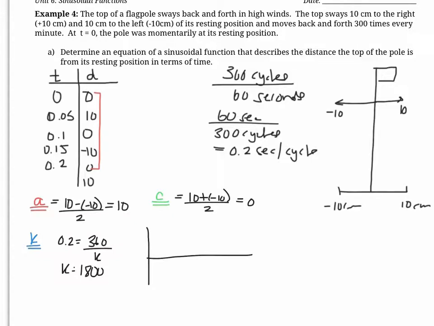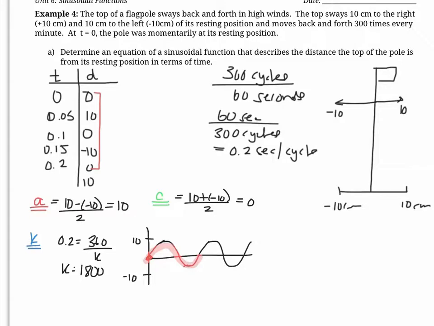And in terms of our D, we can just do a very quick sketch. I know the maximum distance that we get to is 10 and our minimum is -10. And at 0, we're at its resting position. So it's going to come up, down, and up and down and up and down like this. So it's going to reach its max, and then its min, and then its max, and its min. And you can see looking at this curve that the easiest curve to approximate this would be a sine curve, because it already sort of looks like a sine curve.